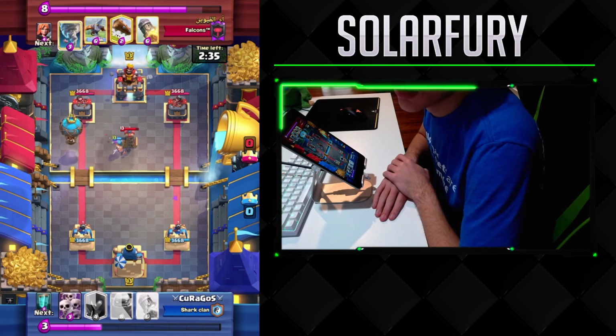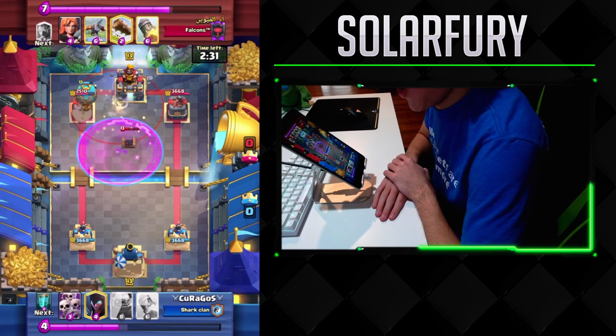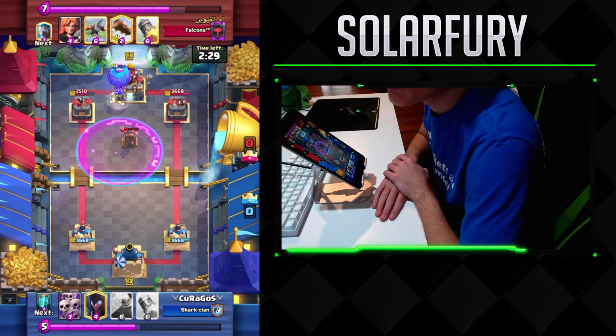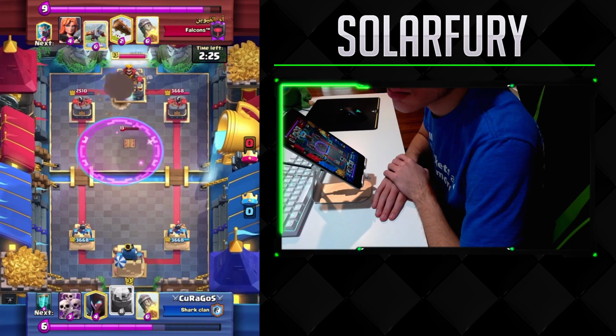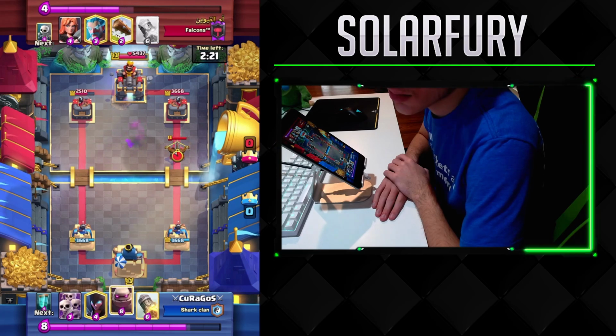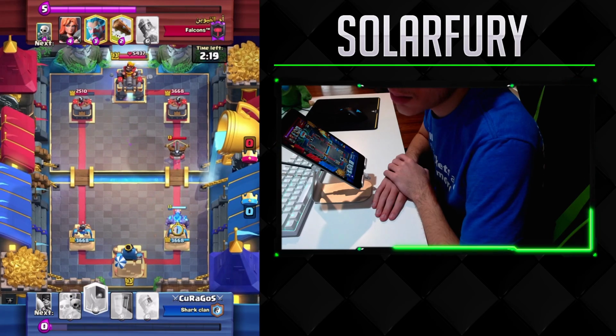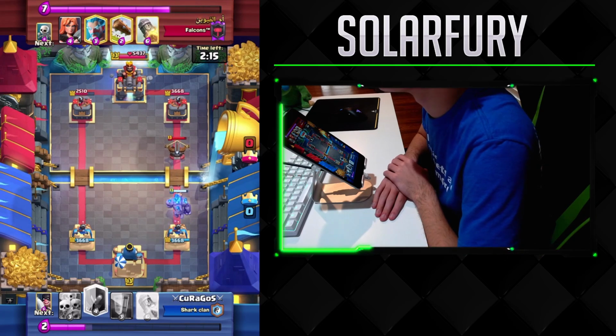Tip number 24, doing friendly battles in your clan is another good way to practice. If you're struggling against a certain matchup, have a friend use a deck so that you can practice playing against it. For example, if you are struggling against Logbait with you playing Golem Beatdown, have your friend play the Logbait deck and have you play your Golem deck, so that way you can practice and get better at the deck.